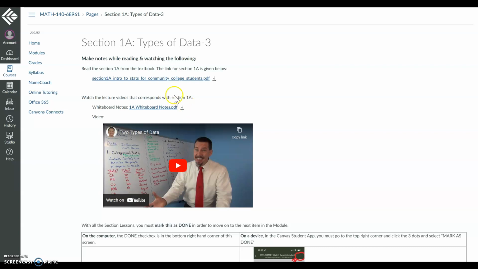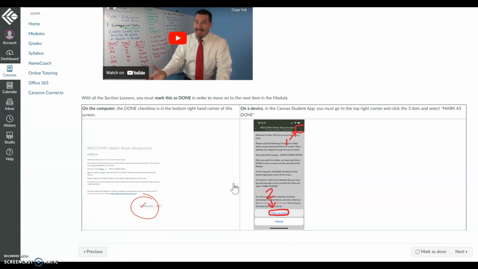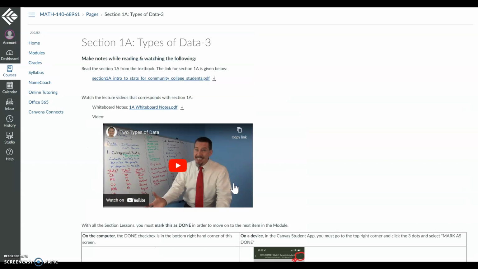They're really important. The textbook has a lot more details, so it's great for getting some more explanation. But these videos really pinpoint exactly what you need to get from that section, and it'll really help you do the homework. So he's got the whiteboard notes, basically the whiteboard that's behind him while he's teaching, right here for optional download. The textbook right here for more details and more examples, and his video. And usually most sections he has more than one video here, but this one is just 1A.